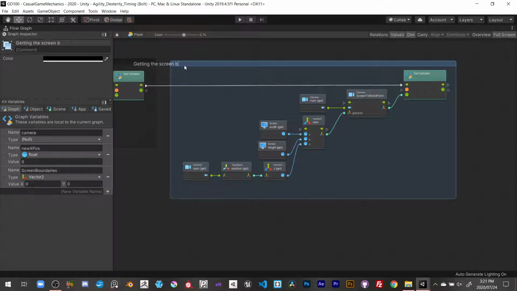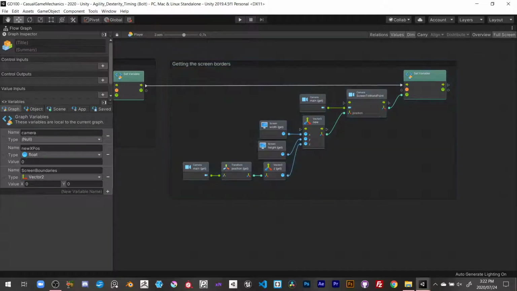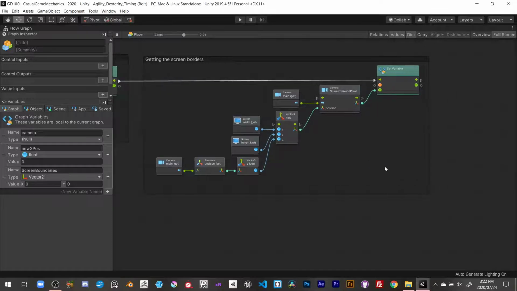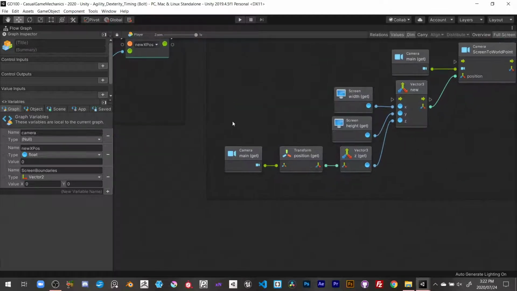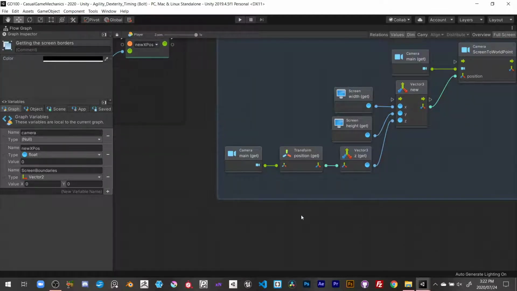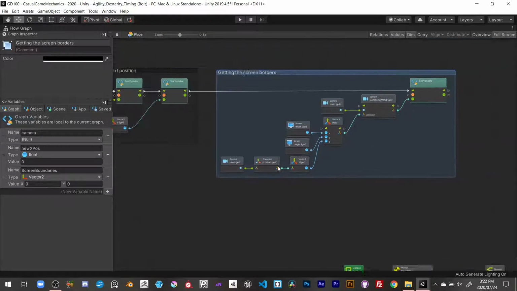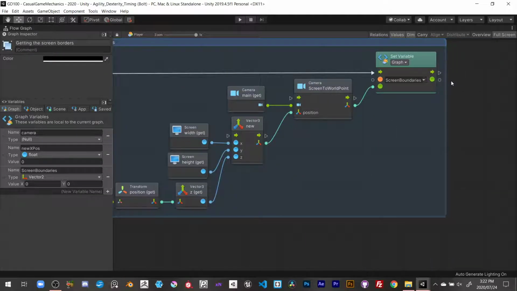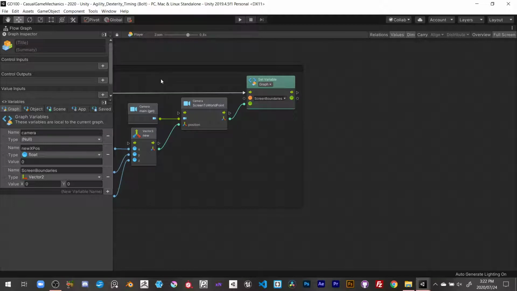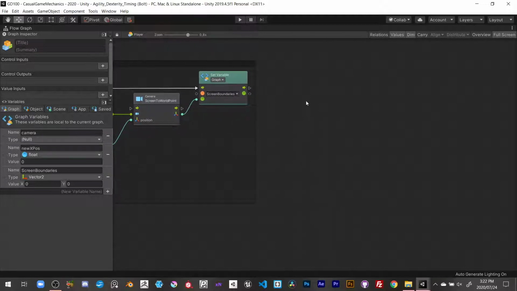Borders. Maybe borders. Yeah, borders. There we go. And that's all that's left to do: I want to get the scale of the object, and I'll show you why when we test it. You'll see what happens, but let's just do the logic here so that when I do it later on, we don't have to come back here, I can just show you what it does.